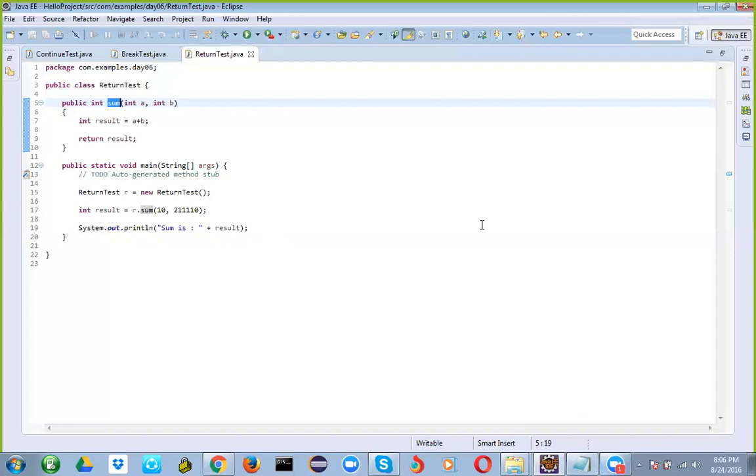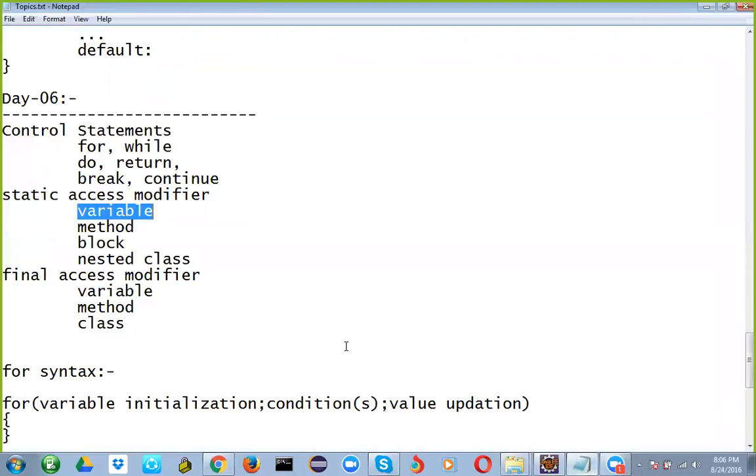If I declare this method as static, then there is no need to create an instance. Exactly, that's the primary rule. First we'll visit the variable. If you declare any variable as a static variable, obviously these variables can be directly called with the class name, similar to a method. A static variable can be used to refer to a common property in all objects, and this is not tied to a specific object.